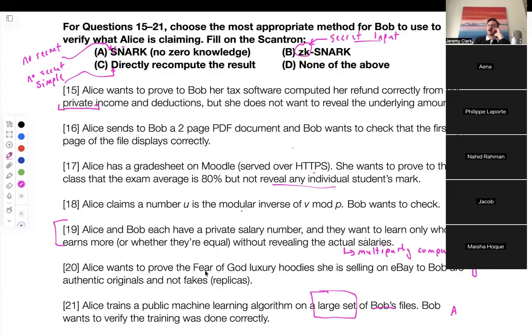So if there were digital signatures on a hoodie, then you could imagine something that would do a computation. What would have to happen is, let's say there was a tag and then it was digitally signed by the company that produces it. Then what you could do is try and prove that the signature is correct. Now, if you want to go down that route, the correct answer there would be C, not A, because verifying a signature is cheap. So you would just verify that it's correct.